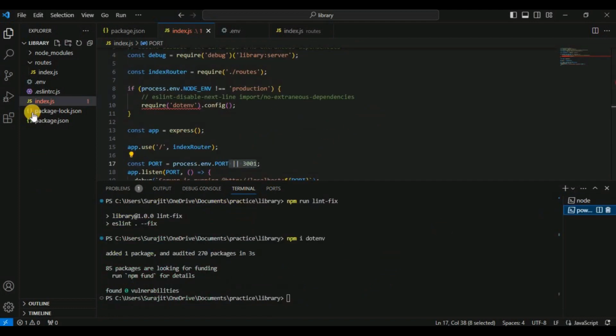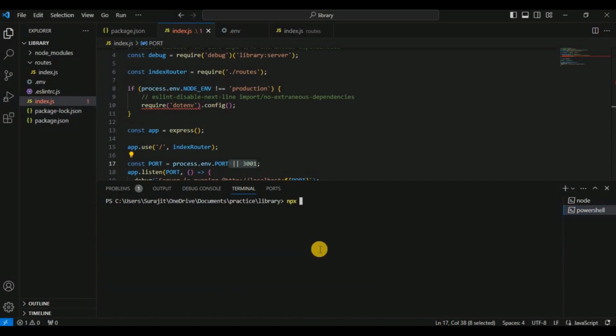Next I will add the .gitignore file. You can use npx: if the package is not present, it will first install it and then execute the command. So npx gitignore node.